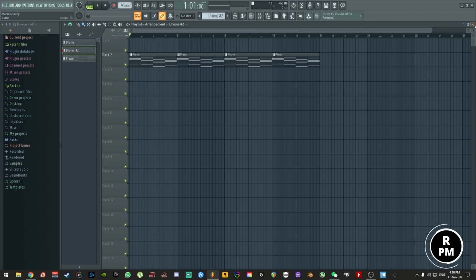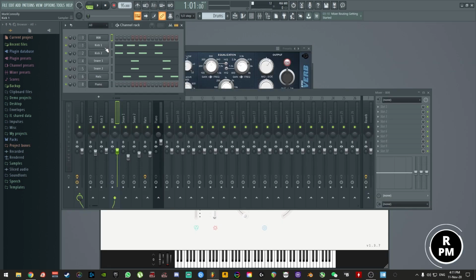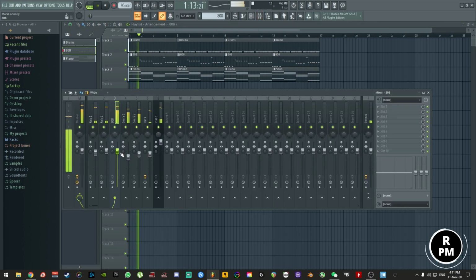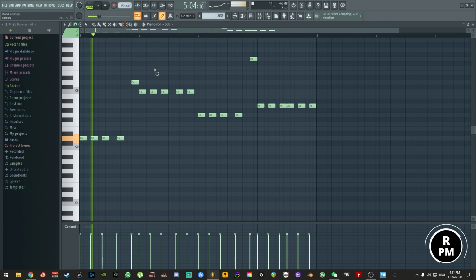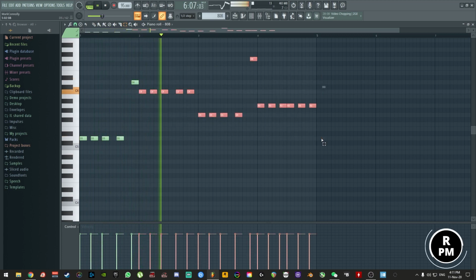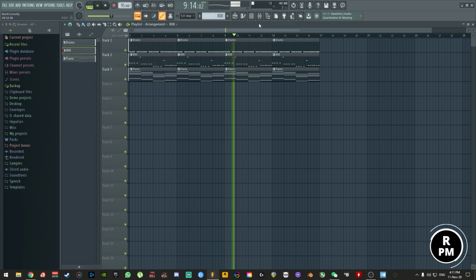So now that I have the 808 going, I can move this down here. I'll put drums 2 in there, and we can put drums 1 up there. And I'm going to rename drums 2 808. That's pretty good.